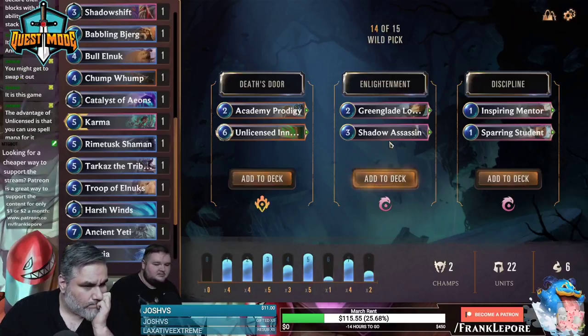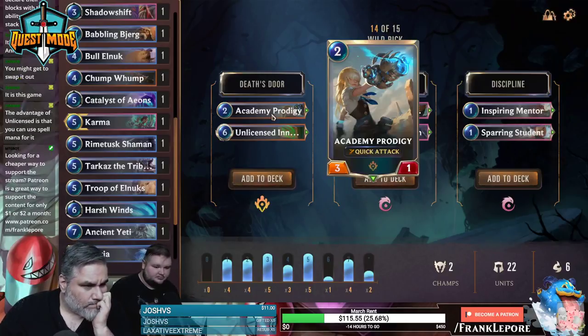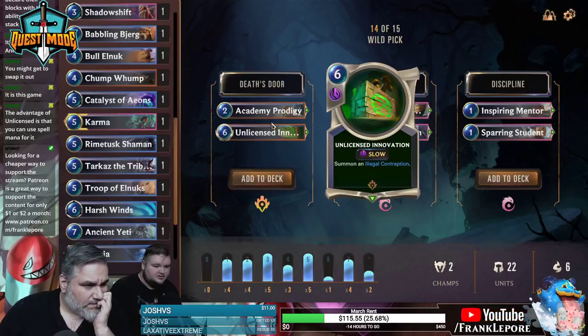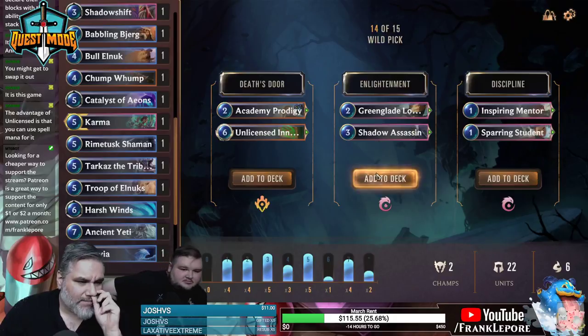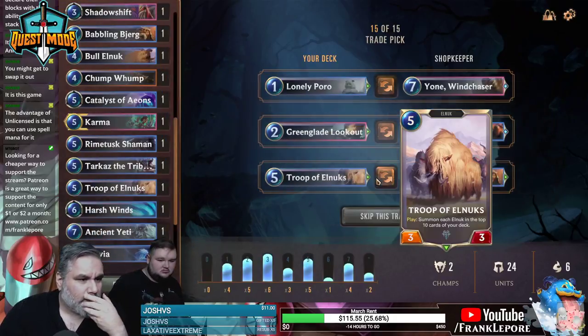I like the Shadow Assassin, but... I guess it's a 2 and a 3. I do like the 2-drop here. Oh, yeah, I guess this is kind of the same thing. Yeah. All right, we'll try that.